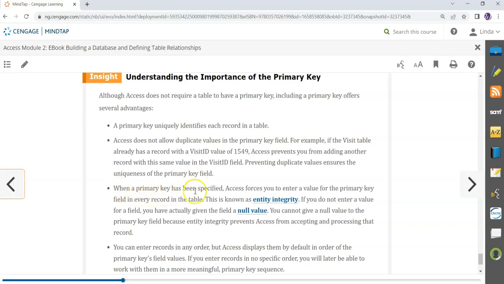When a primary key is designated, it forces you to enter a value. So if I entered a record and I left it empty, the pencil would not disappear. You get an error message. This is known as your entity integrity, okay?